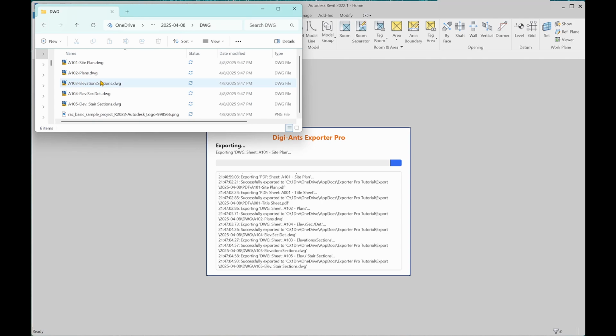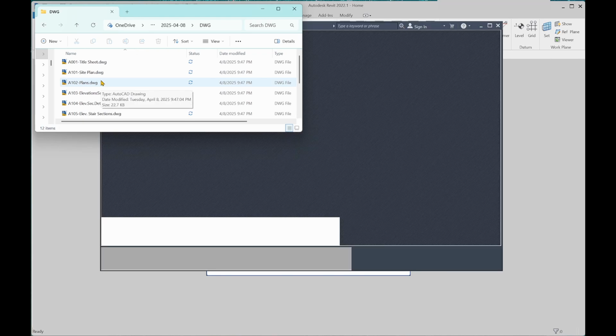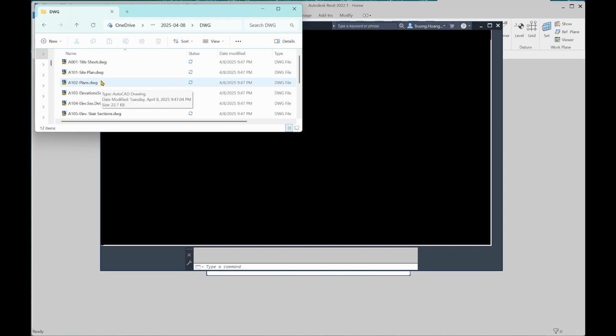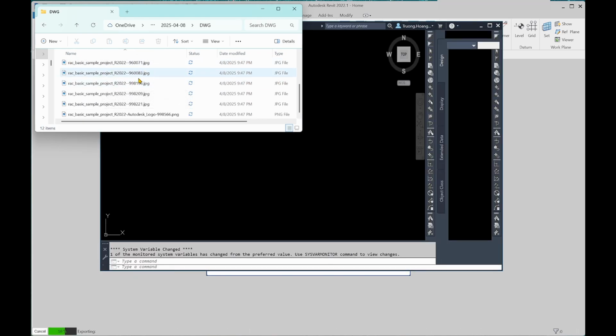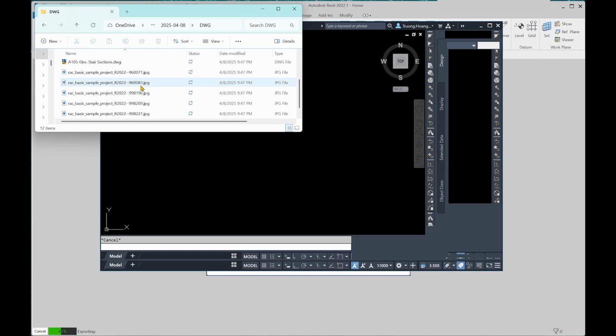In the Export DWG option, we have chosen to bind the images, so AutoCAD is automatically started to run the binding command. Once it's finished, Revit will be automatically closed.